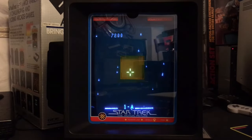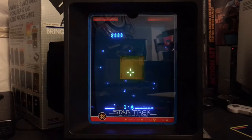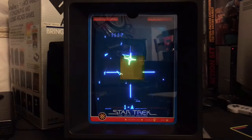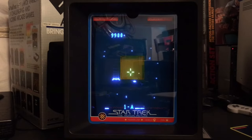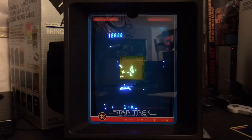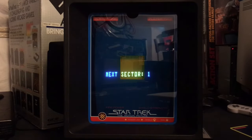Oh, that was quick. Sector 2 just kind of... Oh, was that? For some reason I'm thinking that was a spaceport that I was supposed to dock with and not just obliterate. Okay, so I gotta remember to have shields. Again, you can tell how much I'm concentrating by the fact that I'm not talking at all. Am I out of bullets? What the shit? You can run out of bullets? Where's that? I don't see that anywhere. Power link. What is power link?